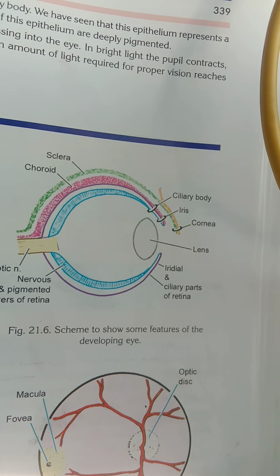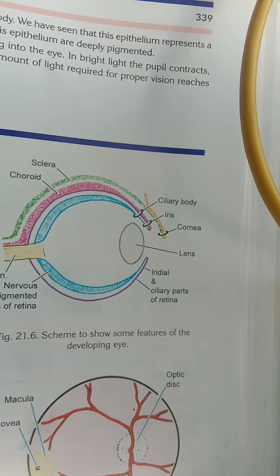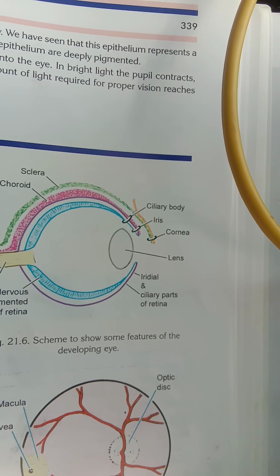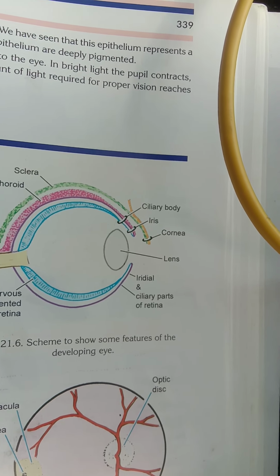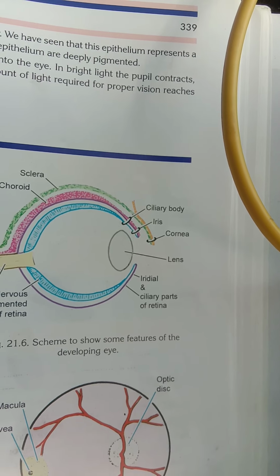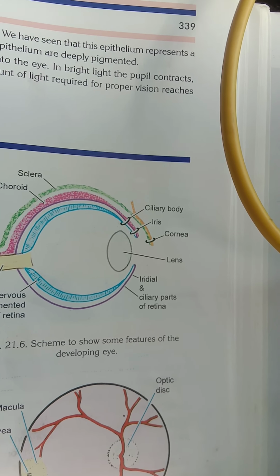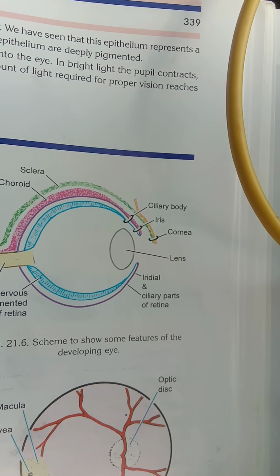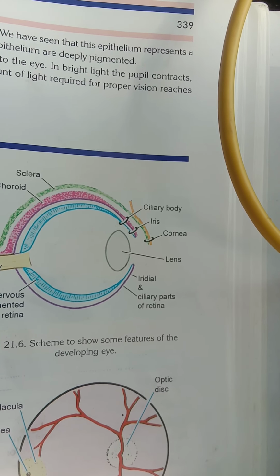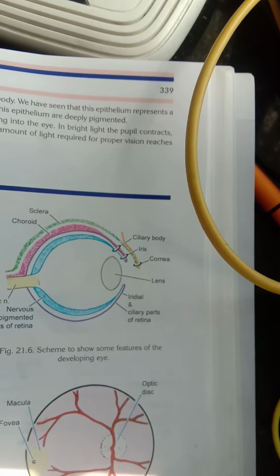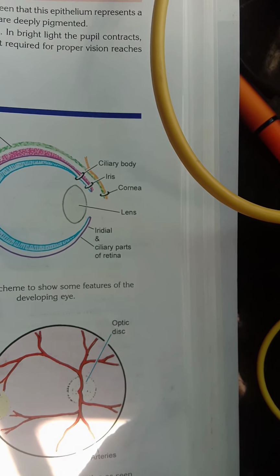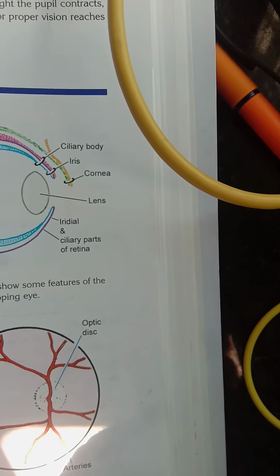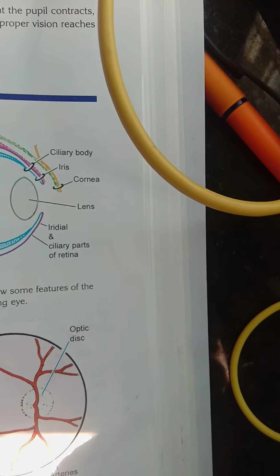It is the most anterior part of the vascular coat of the eyeball. It forms a diaphragm placed immediately in front of the lens, and it is peripherally continuous with the ciliary body, and the center forms an aperture called the pupil. The iris is composed of a stroma of connective tissue containing numerous pigment cells, and also embedded with blood vessels and smooth muscle. Some smooth muscle fibers are arranged circularly around the pupil and constrict it. So they form the sphincter pupillae. The other fibers run radially and form the dilator pupillae. Those running circularly form the sphincter pupillae, and those running radially form the dilator pupillae.